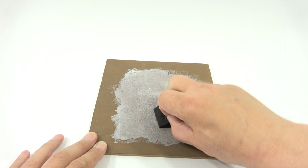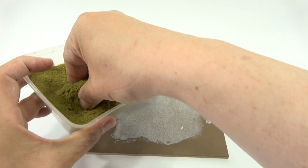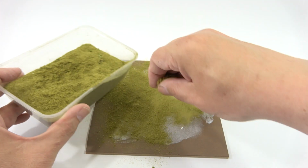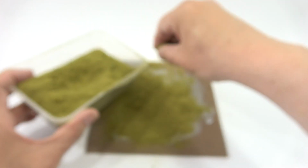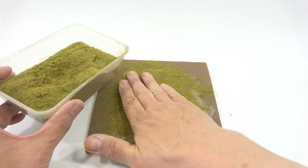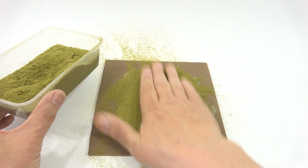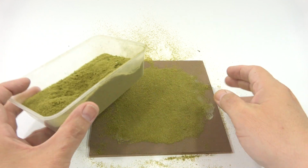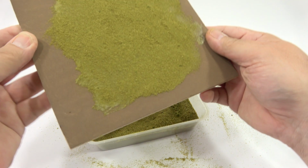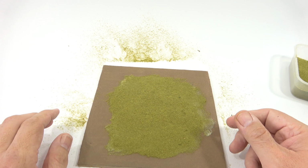So there we are, and all I do then is take my scatter material and literally scatter it all over the glue. So just put plenty on, because I'm going to tip it off in a minute. There we go, plenty of scatter on there. Tap it down with my hand just to push it into the glue, and then hopefully when I tip it off, there we are, nice smooth grass. And there you are, quick and simple.